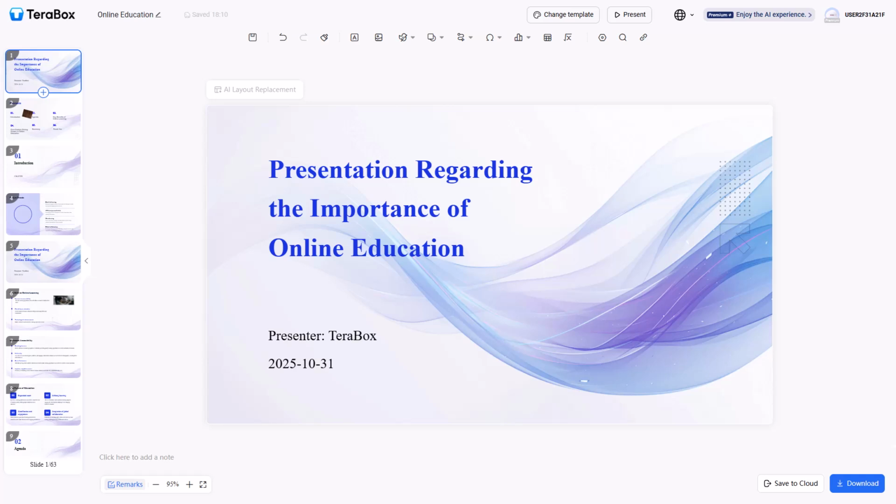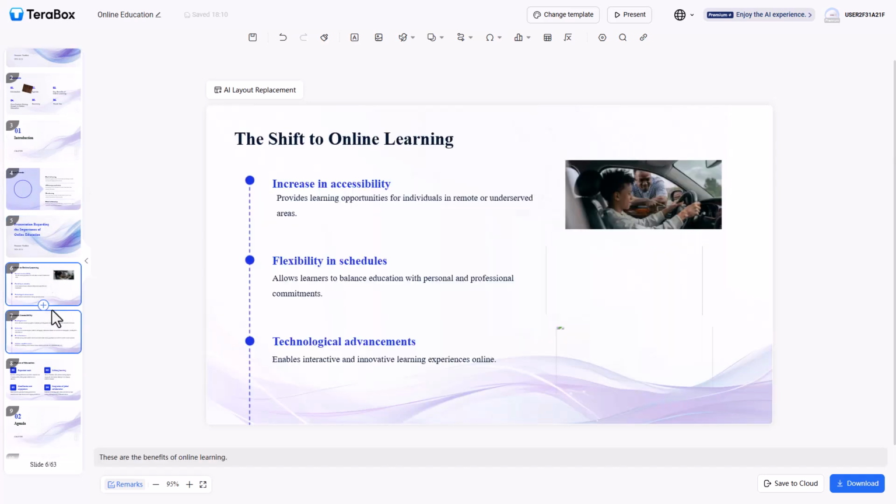So one of the things that you can do in Terabox is add in your own text box as well. So over here, by default, you will get the AI generated text boxes right here all over the place. But if you want to add in your own, let's say for example, then you can simply go over here onto the top and click on insert text. Then click and drag out a text box wherever you want, and you can go ahead and start typing in whatever you want right here.